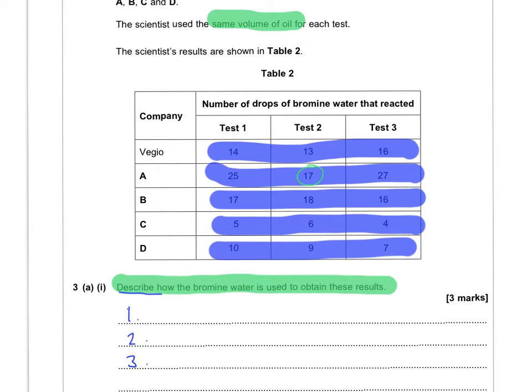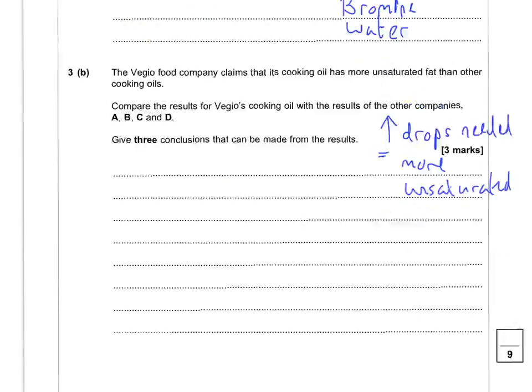So firstly, I do almost like a rank order. So this one seems to have the most unsaturated fats. This one's second, third, fourth, and fifth. And then I'd be comparing them. So I could say something like A has the most, D has less, C has the least, etc. So we're making very simple conclusions, but that's all we have to do. We just have to use the information in the table and just analyse this, okay, to come up with some very, very straightforward conclusions.